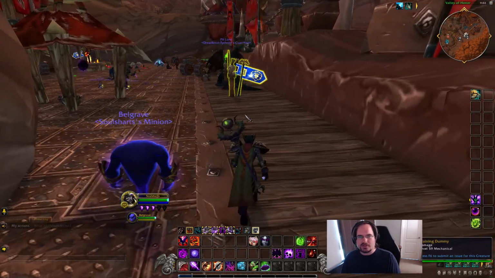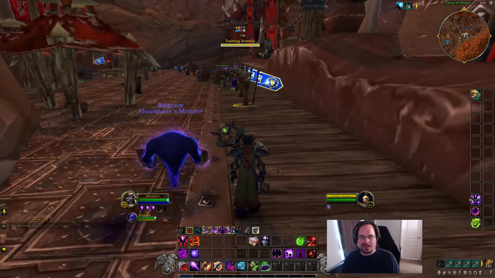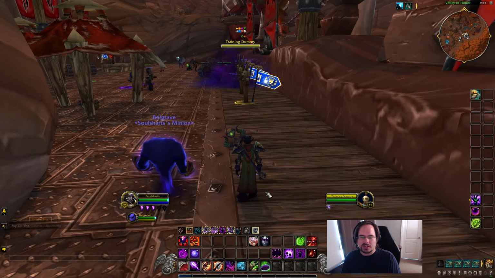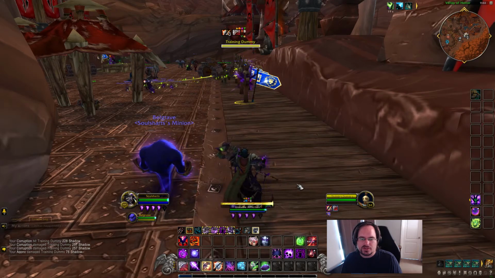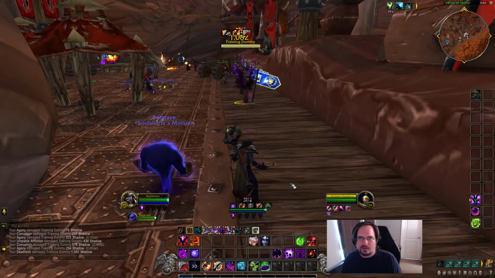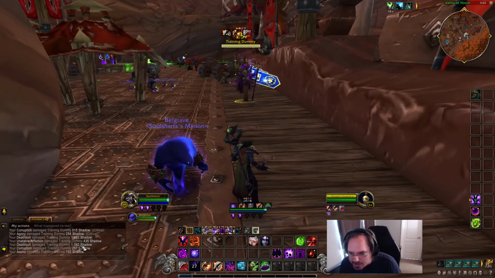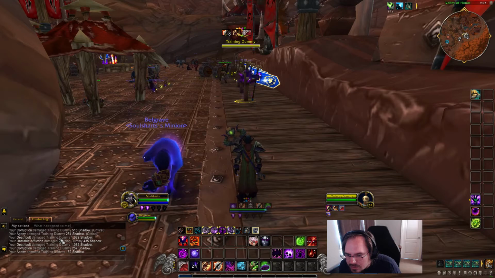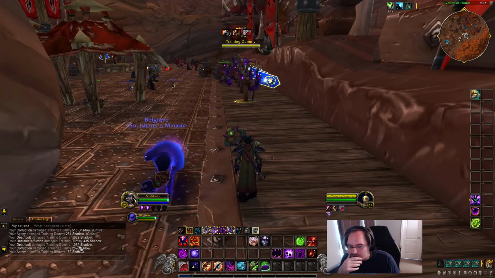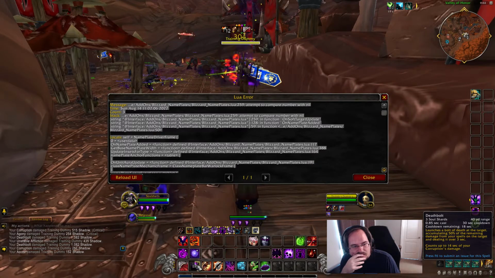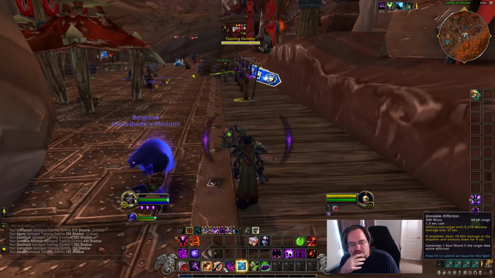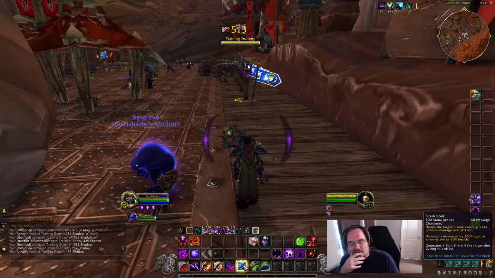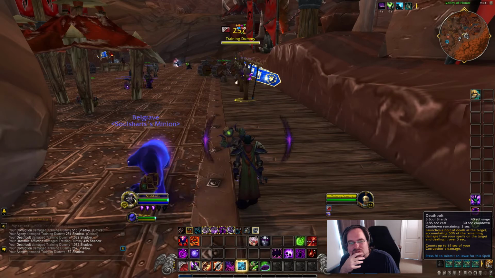All right, so let's do that. Let's see what our Death Bolt is going to do against just our primary dots being cast. So we're going to do Corruption, Agony, Unstable Affliction, and then let's Death Bolt and see what we get. That did not seem like a lot of damage. 1,000 damage. That's all we got.